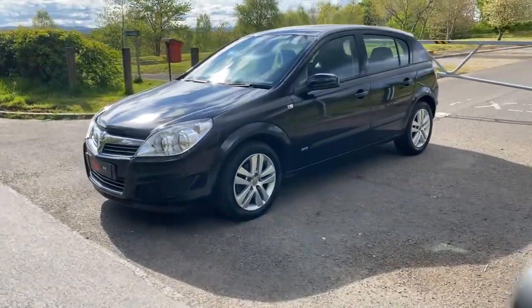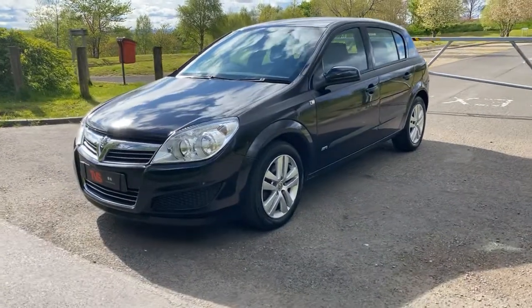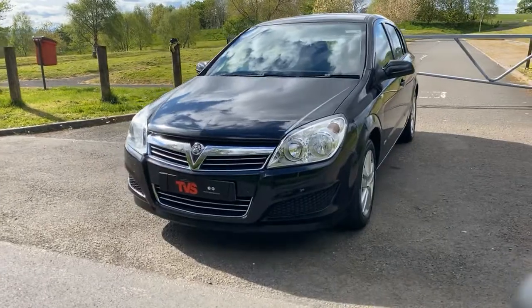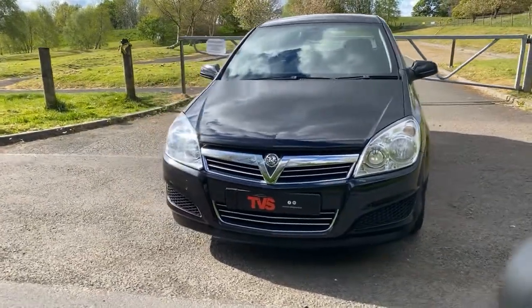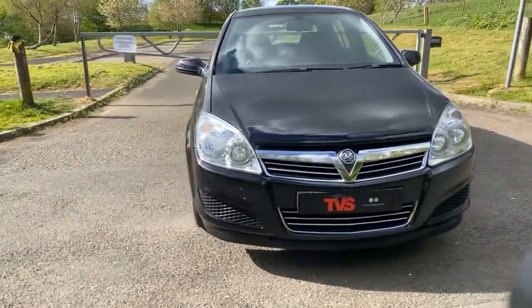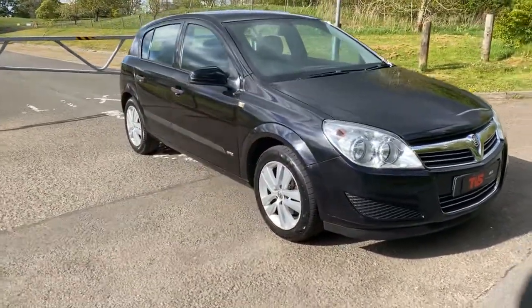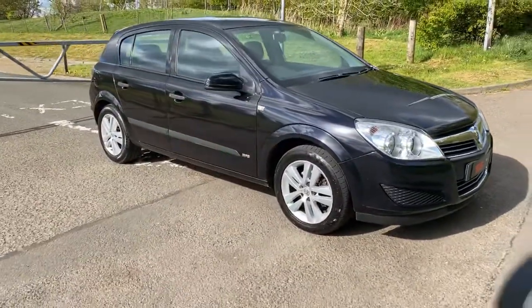It has great specification. It's got the 16-inch alloy wheels, which wear excellent tyres all round. It's got sapphire black metallic paintwork, which was an optional extra, and it does look absolutely fantastic in this rare British sunshine we've got today. You can slightly see the purpley tinge off it.